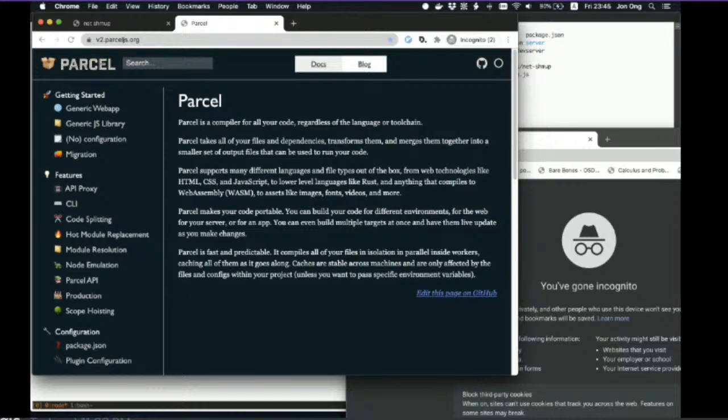Whereas Parcel has a hot module reloading kind of thing, so it really monitors the code on your disk, and then it will refresh your browser page for you.